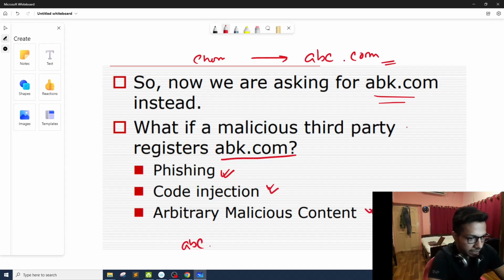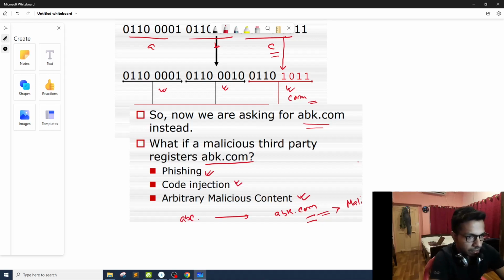Now the client is trying to access abc.com. Due to the bit flip error, the request is accidentally made to abk.com, and since you have already pre-registered abk.com, it will return the malicious IP address. There are several reasons this bitsquatting error might happen during packet transmission. One of the reasons is device temperature. One piece of research presented at DEFCON said that cosmic rays are also responsible for bit flipping errors, and for this DNS bitsquatting attack as well.